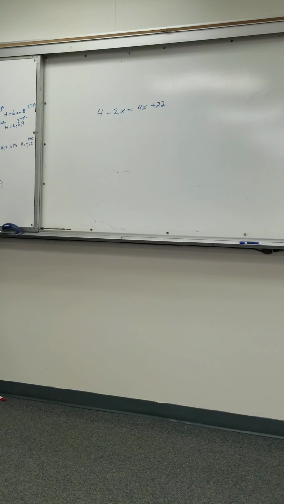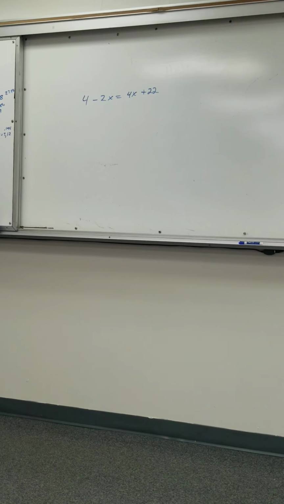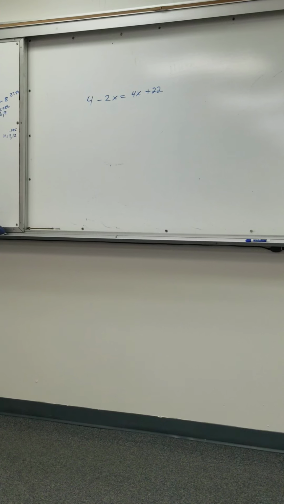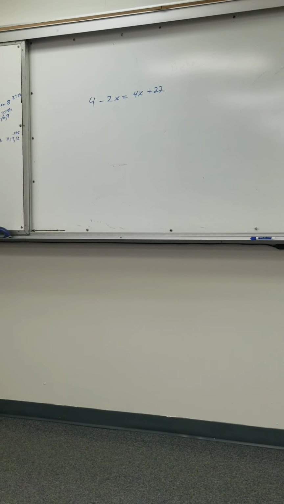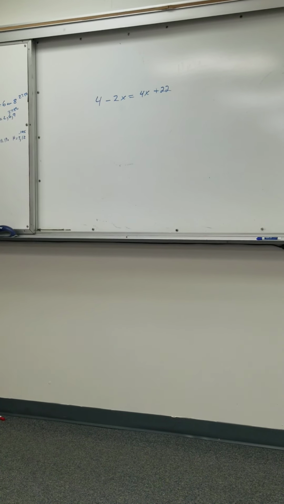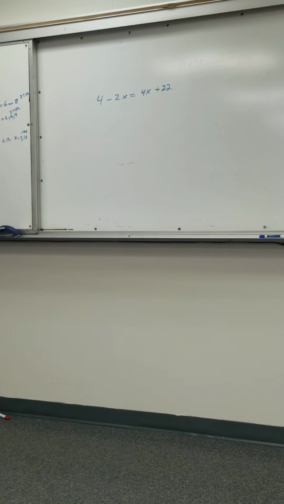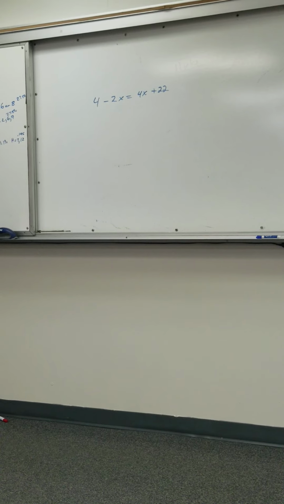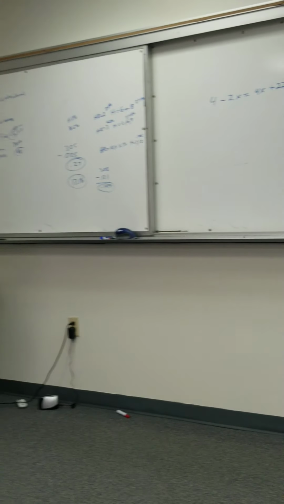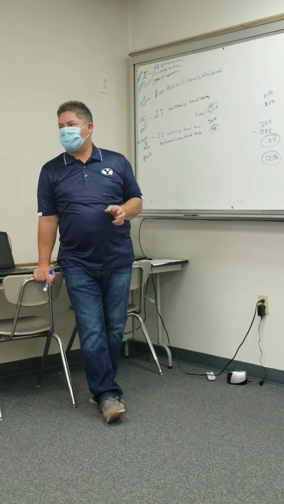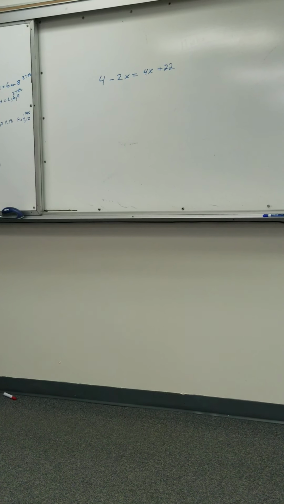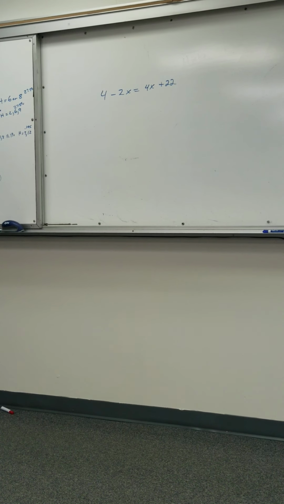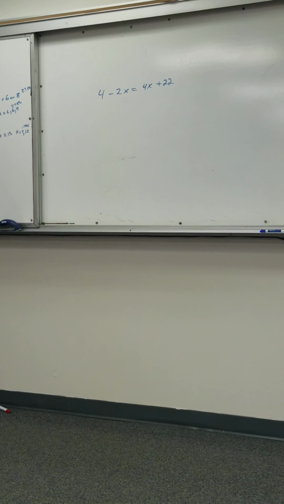Now, first of all, are the x's on the same side or the opposite side? Are the variables on the same side of the equation or are they on opposite sides of the equation? Opposite sides. So in this case I should add or subtract, right, to get rid of them.